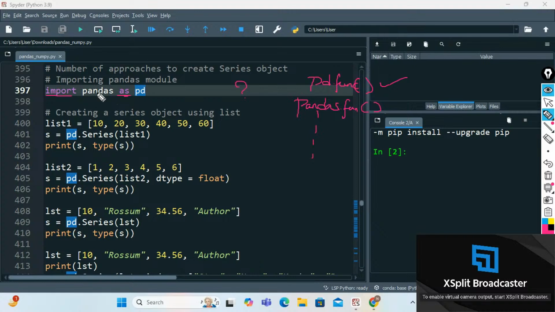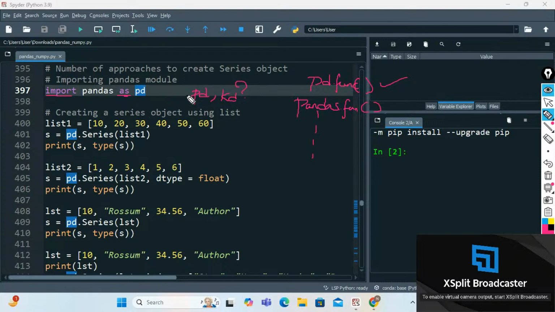So I'm giving an alias name to my module pandas. What is the shortcut I'm giving over here? It is pd. Why pd? Why not kd? Again, you may have the question, right? Again, that's up to you. You can also give your name. Whatever you are willing to give, you can pass it as an alias name for pandas. But make sure in the next lines of code, you refer to that name every time.